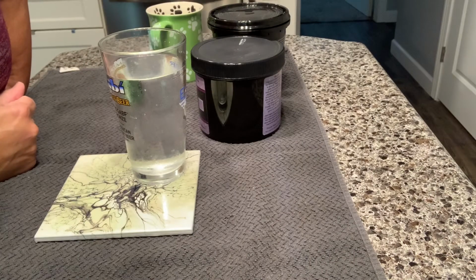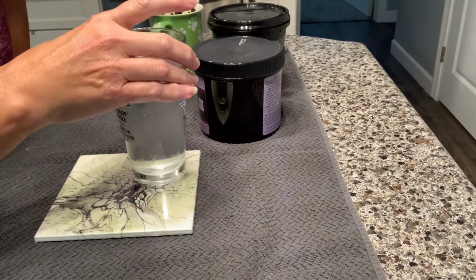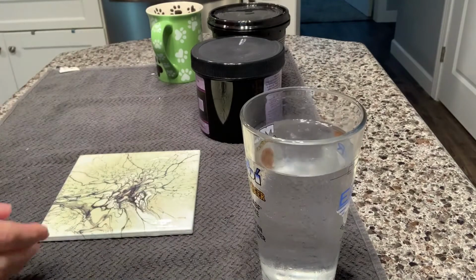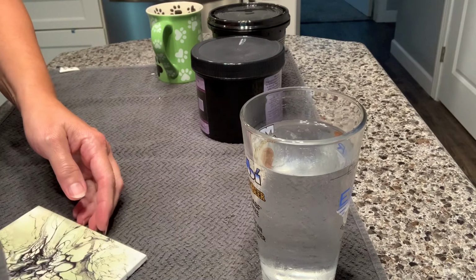Okay, so it has actually been probably close to 30 minutes since I put this on here. All the ice melted. The glass is super cold. So I'm gonna take this off of here. It didn't stick, as it didn't with the Bright Tone. So I'm gonna wipe the water off of this. There's just a tiny bit.